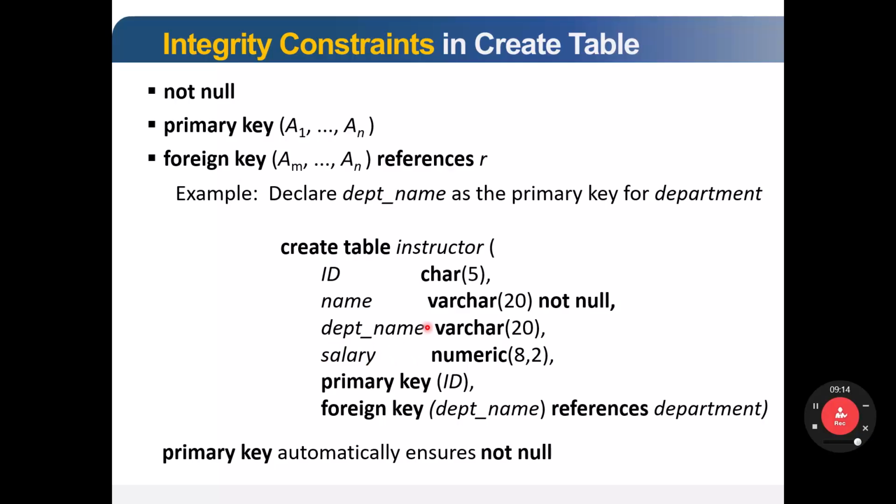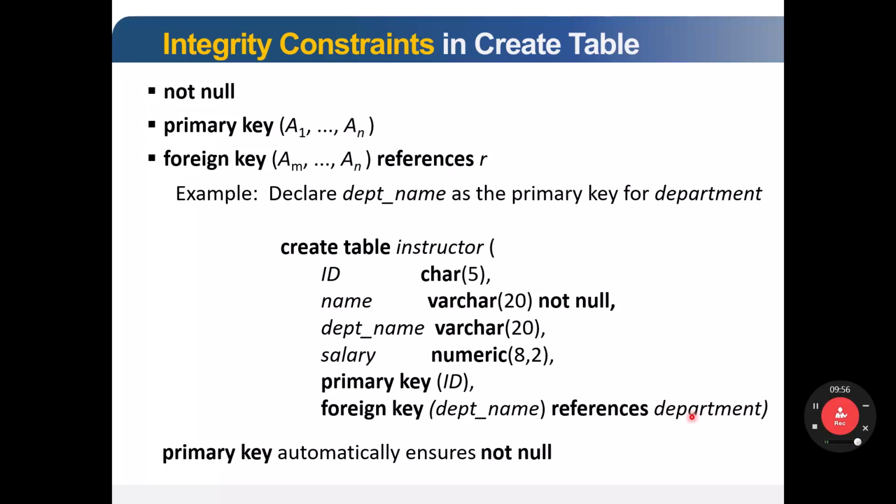And here we have a department name attribute, and let's suppose the department name attribute has been declared as the primary key of the department table. So we are defining this instructor table, not the department table, but inside the instructor table we have an attribute which is the primary key of another table, the department table. Then you don't have to, but you can declare that this department name is a foreign key. This means that department name is the primary key of another department table.